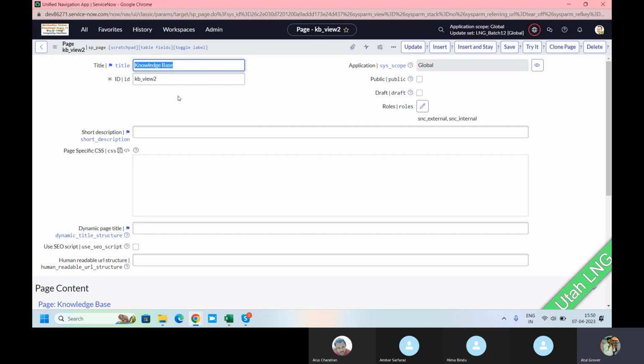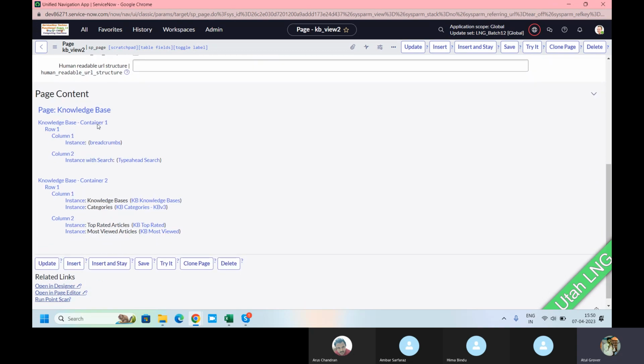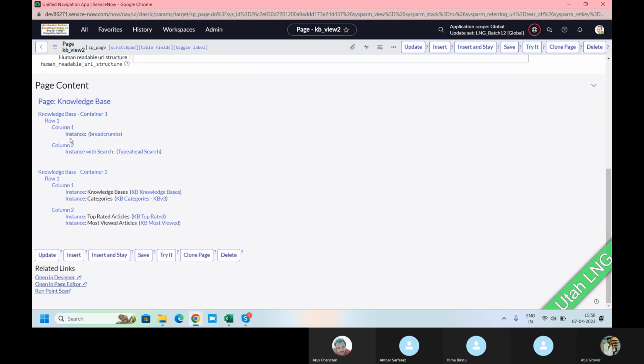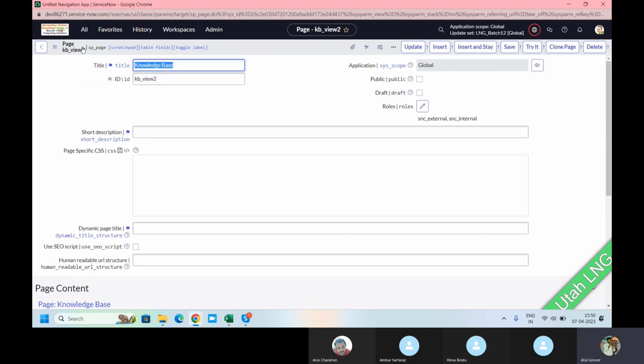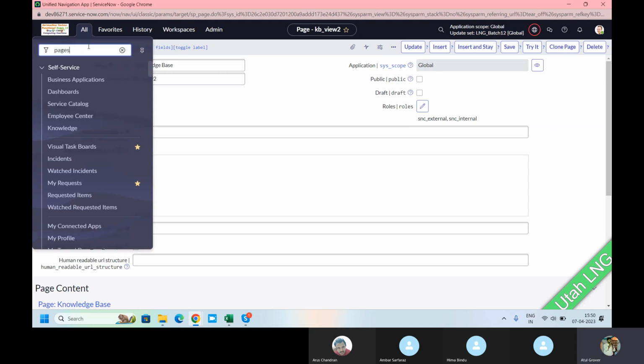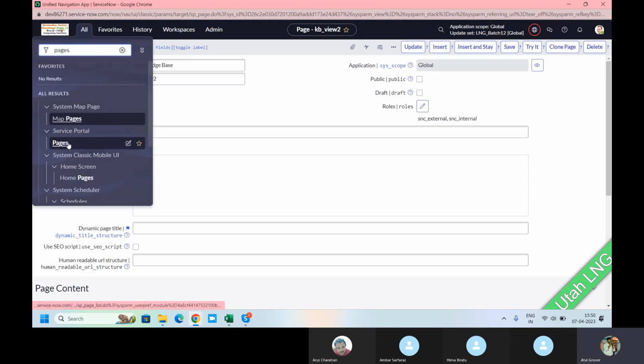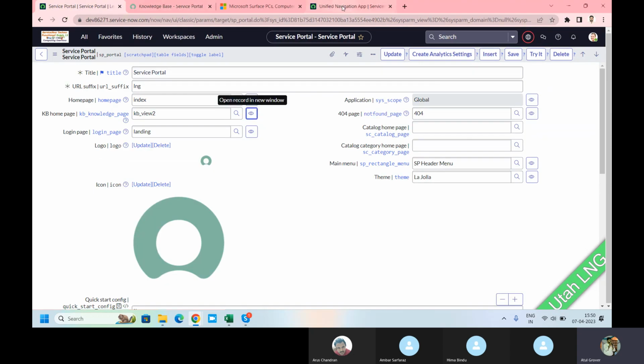So when I say that service portal is like a website, that website is referring to multiple different pages. This is what they have written in the code here. This thing is a page. If you want to see, I can show you. Pages. See, open this.